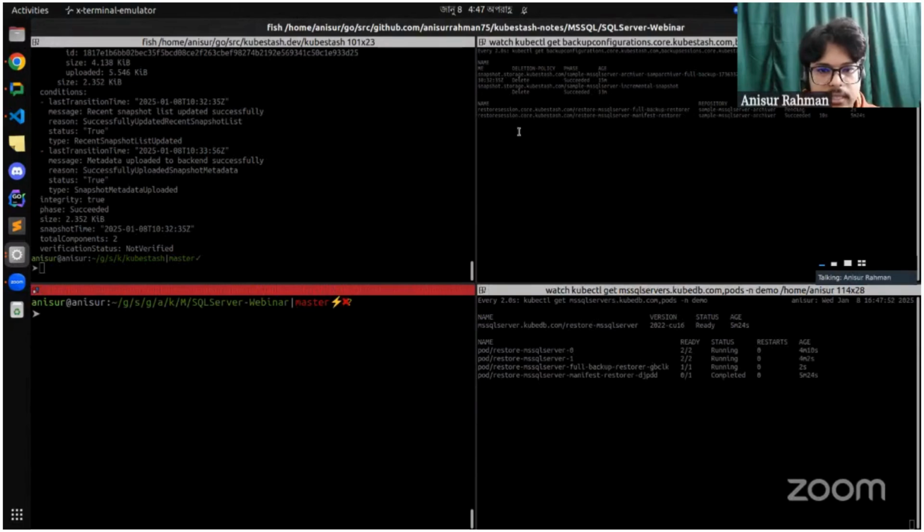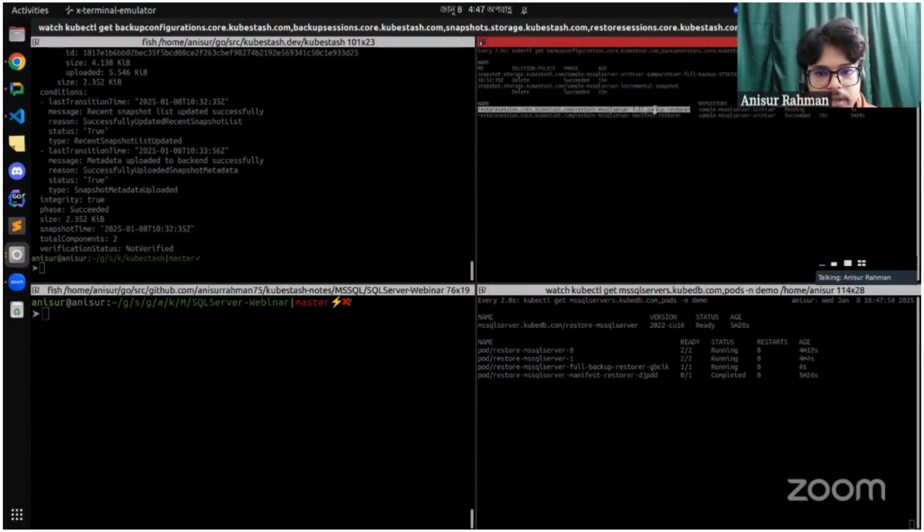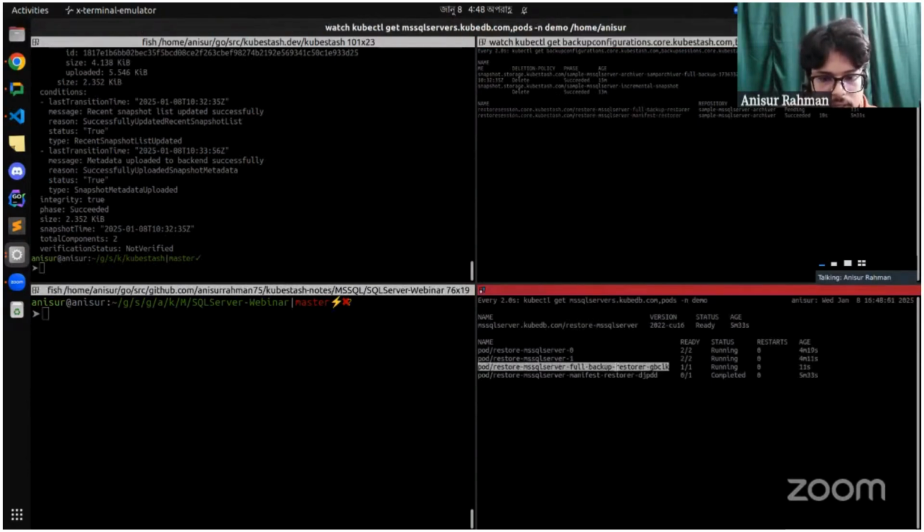And you can see that our full backup restore session is triggered, and the pod is in running state.